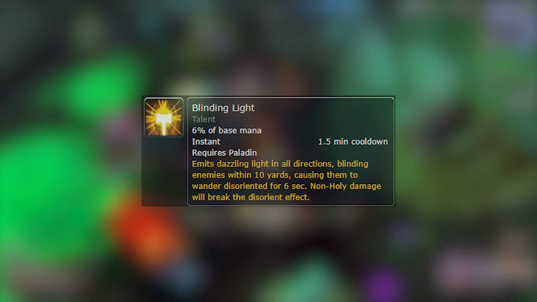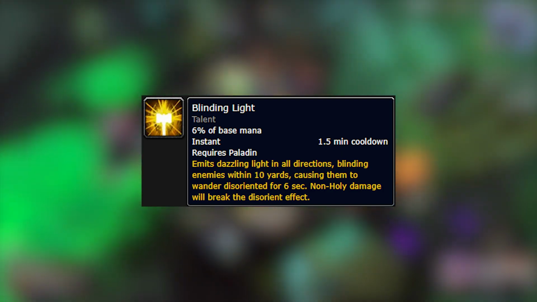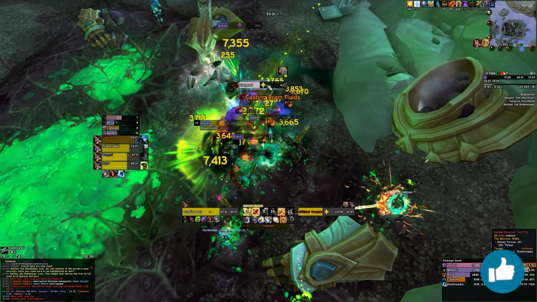And lastly, you have Blinding Light if you talent into it. Just use this like an AoE interrupt. It will stop the cast of certain small mobs, but the Disorient itself will almost break immediately.